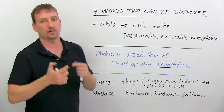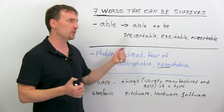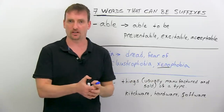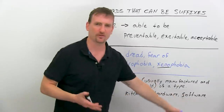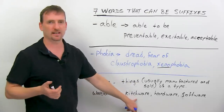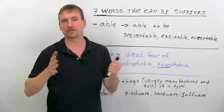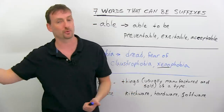Now, again, when you're writing your essays for whatever exam you're taking, whatever English test, use words with suffixes. There are lots of suffixes. Use these, use the others. But again, give yourself range. And you don't need big words, okay? Like obviously hardware, software, these are everyday words. You want to avoid using them too much. But instead of saying buying things for your kitchen, buying kitchenware. That'll get you the extra points because A, you're able to squeeze more ideas in the same number of words because you're using fewer words here. You can use those words elsewhere.